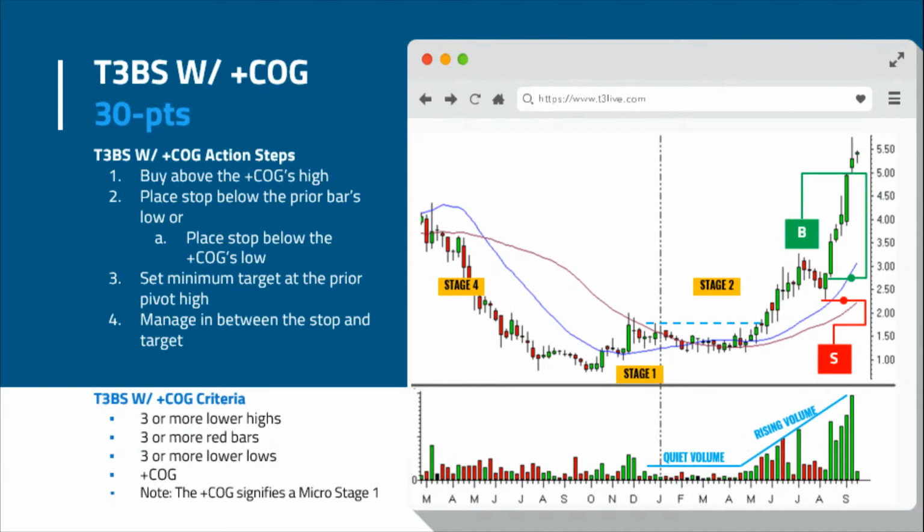Here's a real chart with a COG bar. You see it? That green bar without taking out the red bar's high. That's called the COG bar. This is a particularly nice chart because we had a transition here. As you can see, the stock transitioned. And yeah, some of you might say, oh, it's cup and handle. Yeah, it is. But it doesn't matter. What matters is reading the chart. You don't need to know the names. And so the stock transitioned here. So that's what's nice about it.